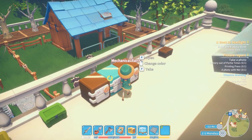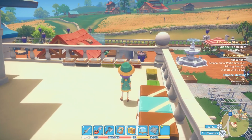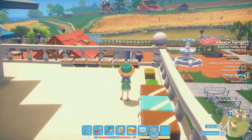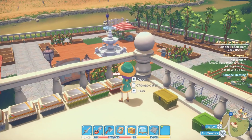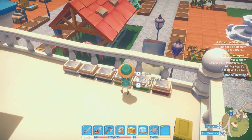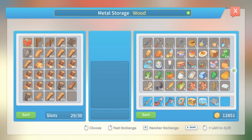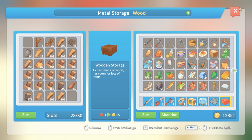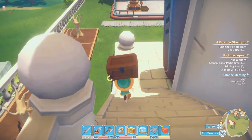There's so much stuff that I need, like, bigger boxes for and things like that. But the time that I used to spend sorting all my inventory out can be spent doing things like making new boxes to put inventory into. Hurrah. Okay, so that's the wood chest. Some spare boxes in, and I'm going to just take these and pop them around, and they will basically be just access points for my inventory.